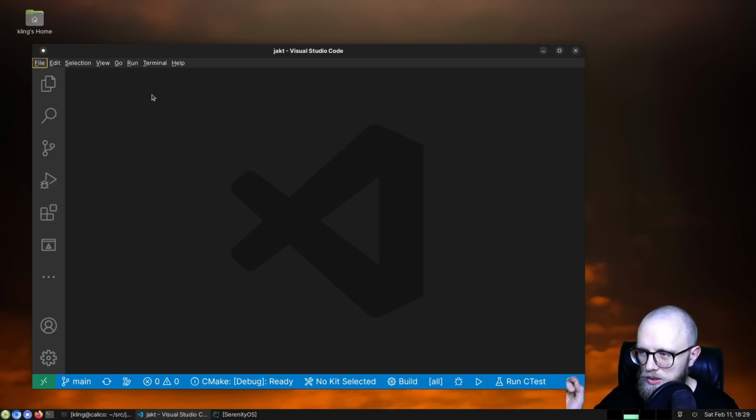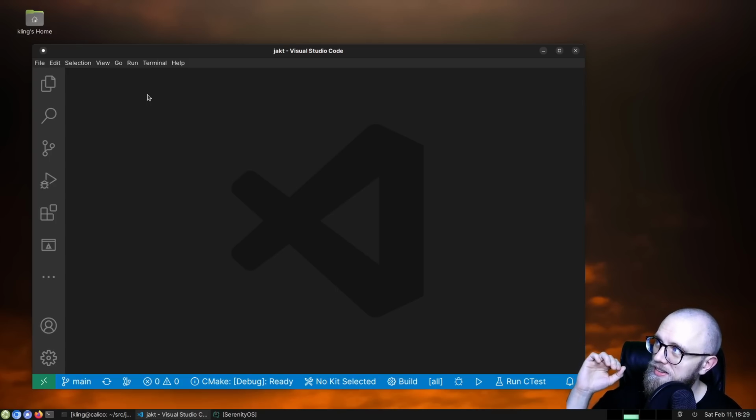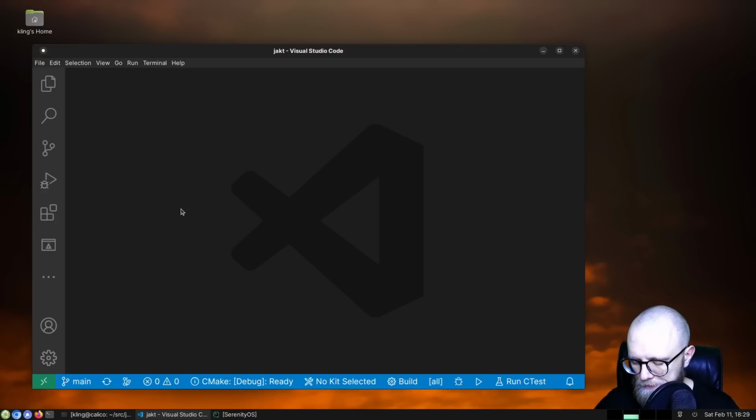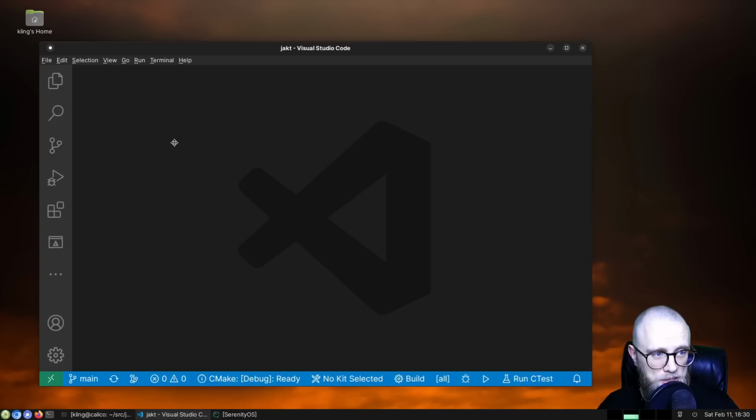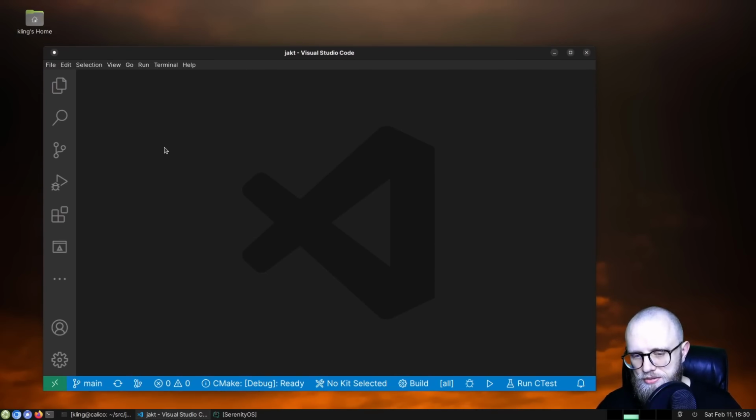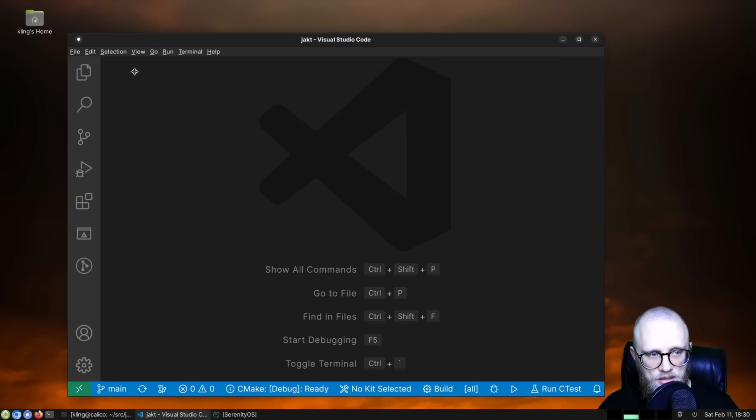And what we're going to do is model a very, very simplified browser engine core, I guess. So we're going to make a little DOM tree, not parse HTML, but we'll instantiate the tree manually. And then we're going to make a CSS selector and run it against the DOM tree to see if it matches an element. I thought it would be interesting to see if we can model this in Jakt in a way that looks nice, runs nice, and is understandable.